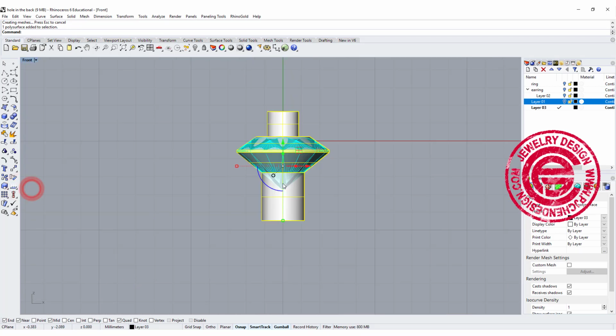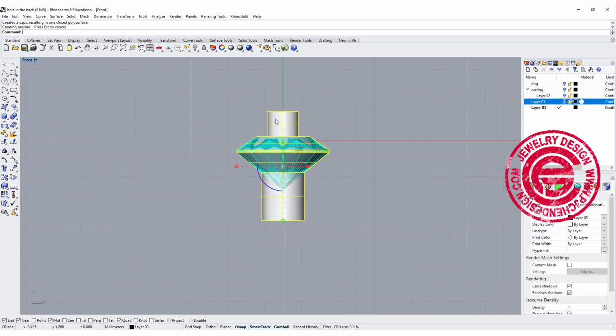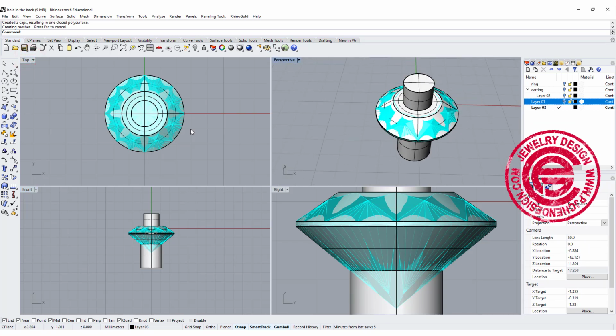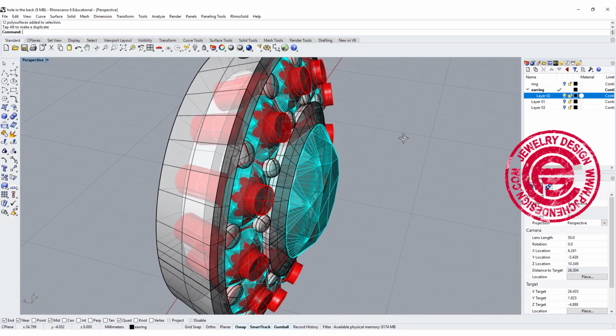Depending on how thick your metal is, you may need to make the bottom one longer. This is just an example. Then we can use the cap command, and we will have something like this. So when you flow your stone, you flow your collar with it, so that it will be perfectly matched. So we have the collar perfectly matched to the stone.